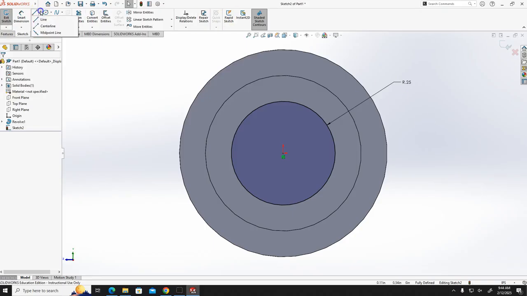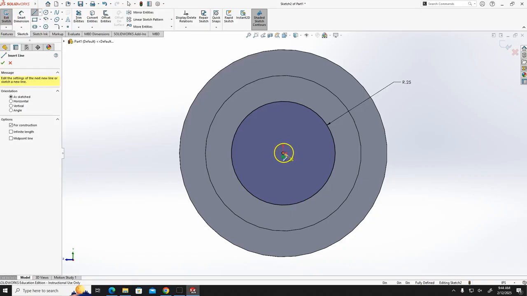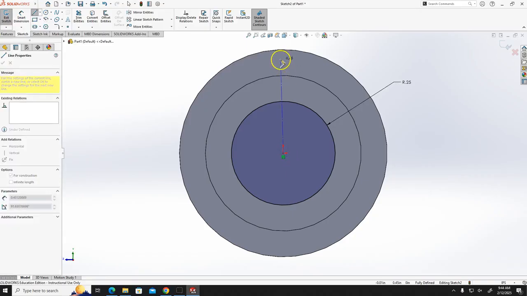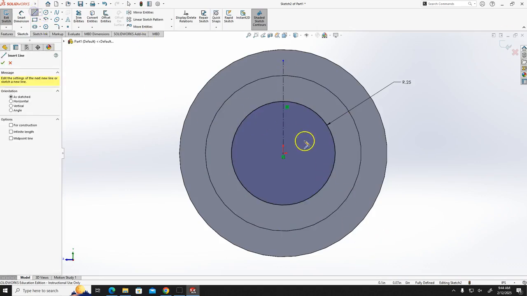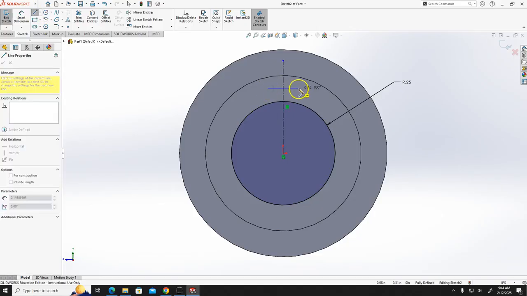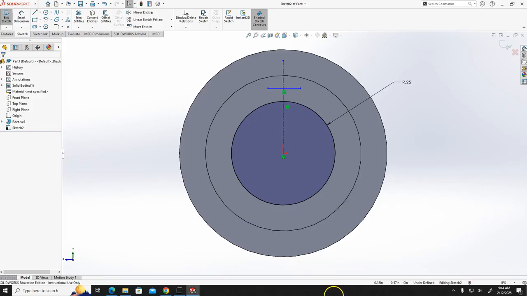Now just draw one vertical center line which will be passing through the origin. Then draw a line above this circle which I have just drawn.